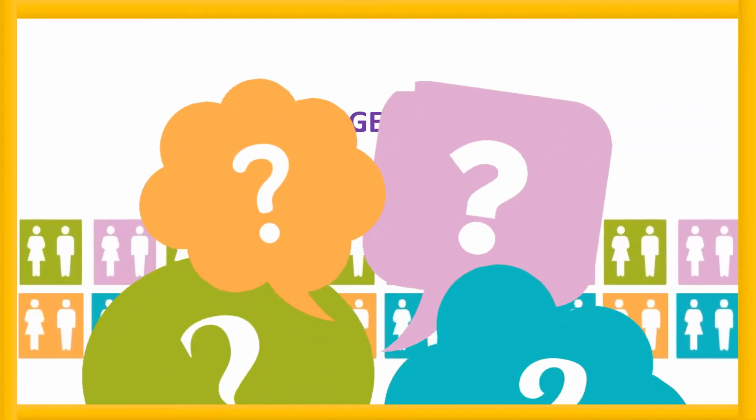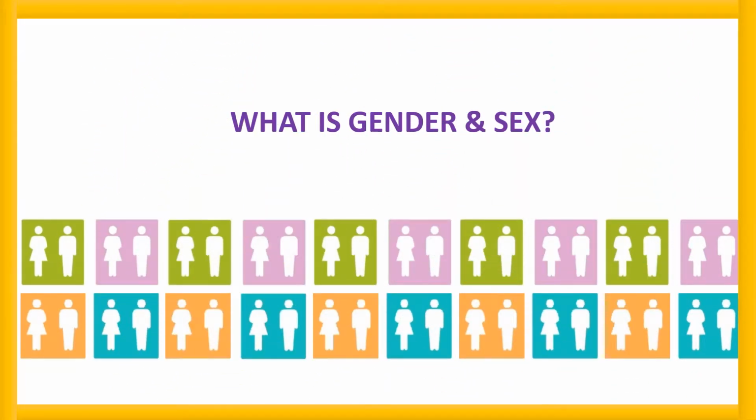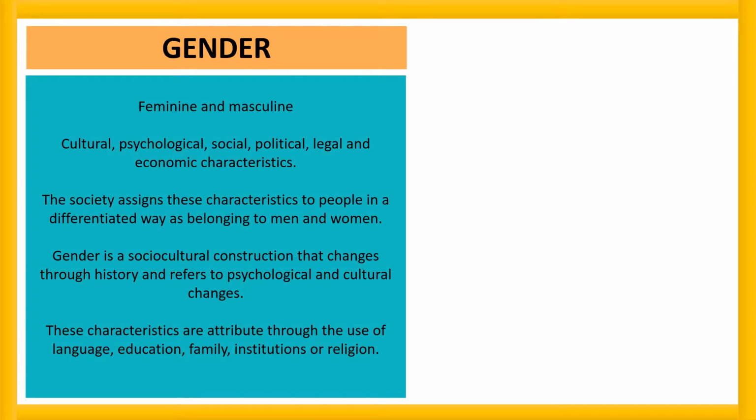What is gender and sex? The concept of gender carries with it characteristics, behaviors, and attitudes that are related to an individual. These characteristics are classified as feminine or masculine behavior and create your gender identity. Roles are developed by gender and created by socialization agents. These socialization agents can be people and groups that are part of our environment and that determine what it is to be a man or a woman.